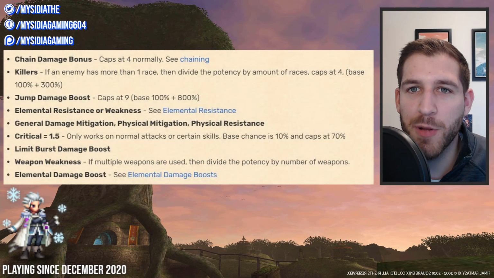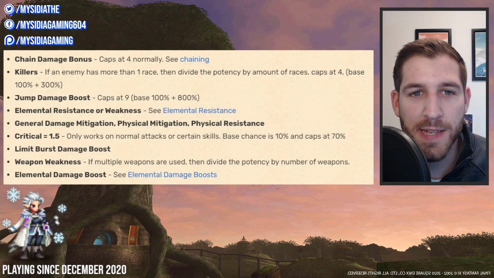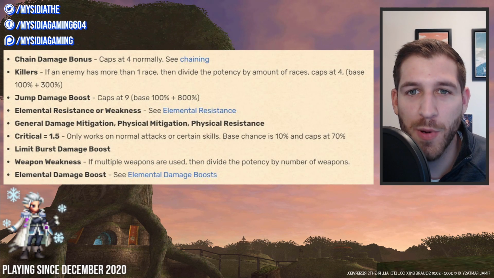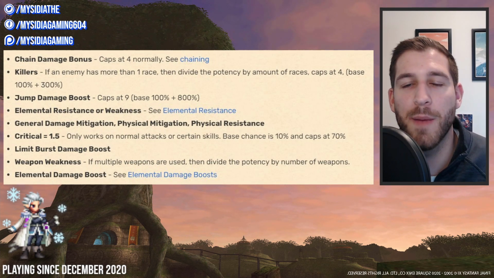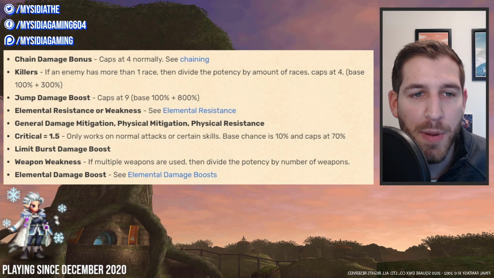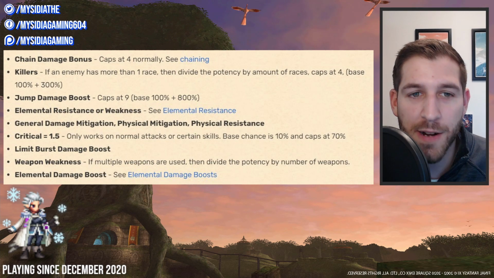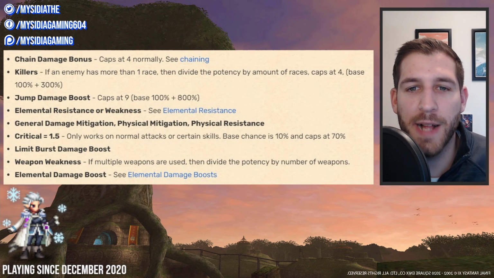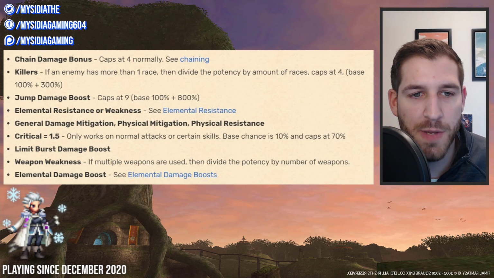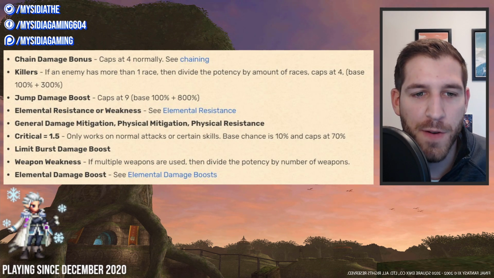So the chain damage bonus is something that units can get up to 6 times the amount of damage they're dealing. I've talked about this in my chaining video, so you can go ahead and look at that if you want more information on it, but it's something that we want to have at the maximum cap. Killers are another very important multiplier that you cannot skip out on if you want to be dealing as much damage as possible. If you're someone that does jump damage, and that's if you are a Dragoon that actually jumps up in the air and lands on your opponent, then that's going to be a very important multiplier for you.